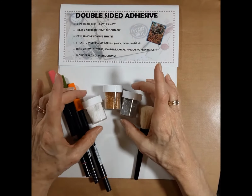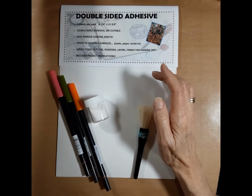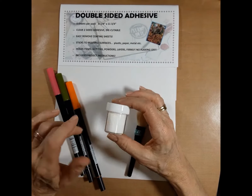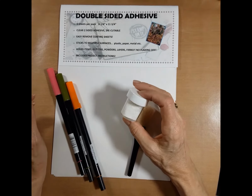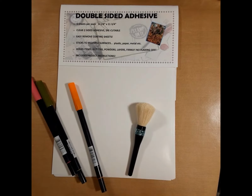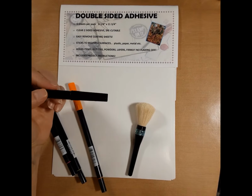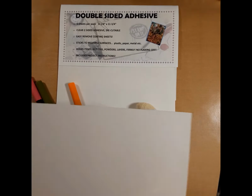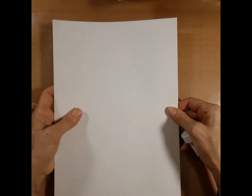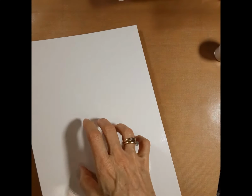Now the Moondust comes in 3 colors: clear, of course, gold, and silver. Clear being the most popular because you can do the most things with it, and we're going to use it on the double-sided adhesive with this project. I'm using Tombow markers, and I'm going to be using a Dove blender. Just very quickly, I'm not going to go through a whole project, I'm just going to show you technique and product. When you take the double-sided adhesive sheets out of the package, they have 2 sides, carriers on both sides.